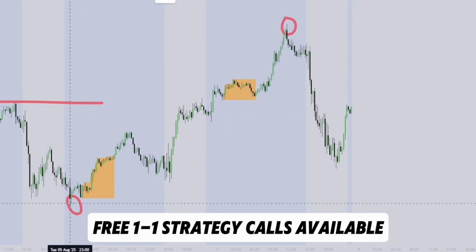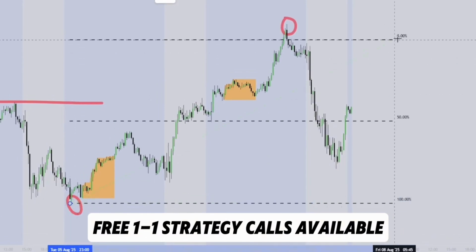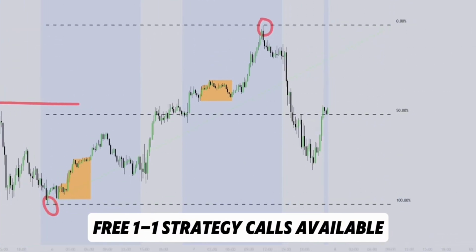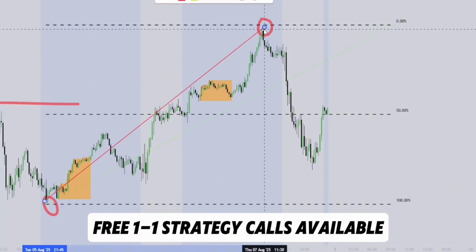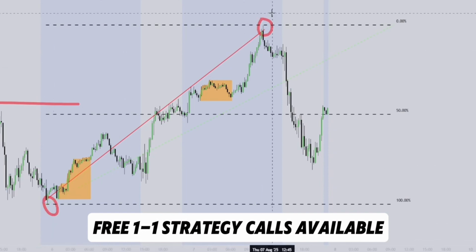Dealing range is the most recent swing low up to the most recent swing high. So this is the dealing range principle that we're going to be focusing on, right? You need to understand that this here is your dealing range. This kind of region here, I guess, is your dealing range. This red diagonal line represents the most recent low and the most recent high that we are currently trading in.